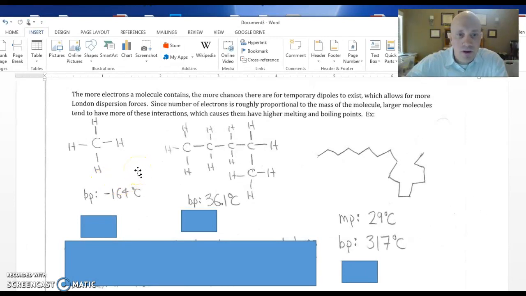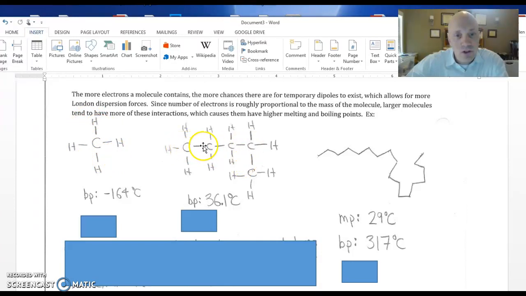So one of the most important effects of London dispersion forces is how they affect molecules. And the most important effect that they're going to have is how they affect their melting points and their boiling points. All right. So I've shown a couple of molecules here that have a lot of similarities with each other. They're all what are called hydrocarbons, which means they're only made up of carbon and hydrogen bonds. And all of these also only have single bonds in them. All right. We'll start off with the case where you've only got one carbon with the 4 hydrogens. All right. This is called methane. It's also known as natural gas.